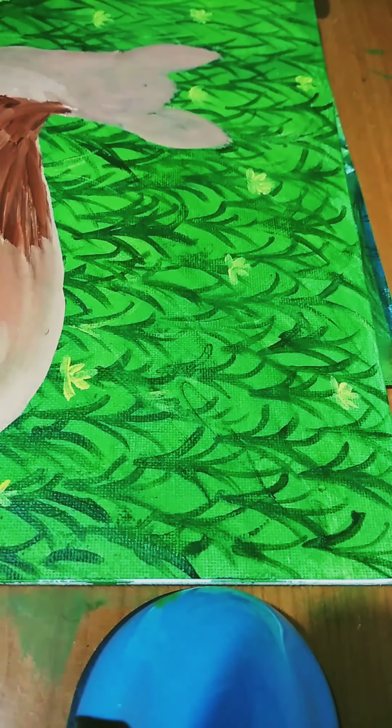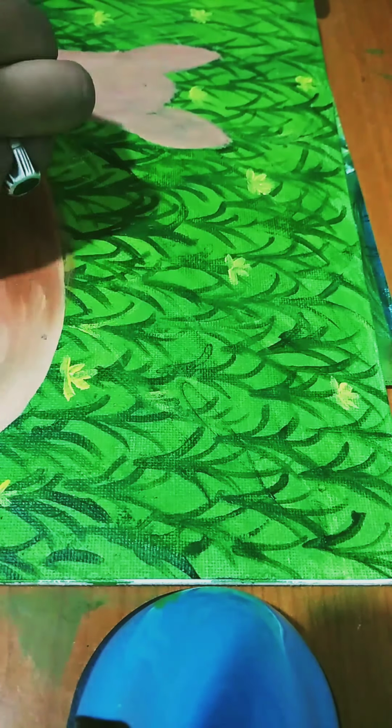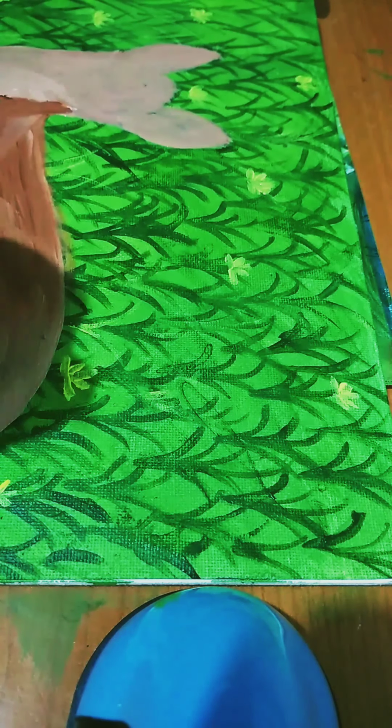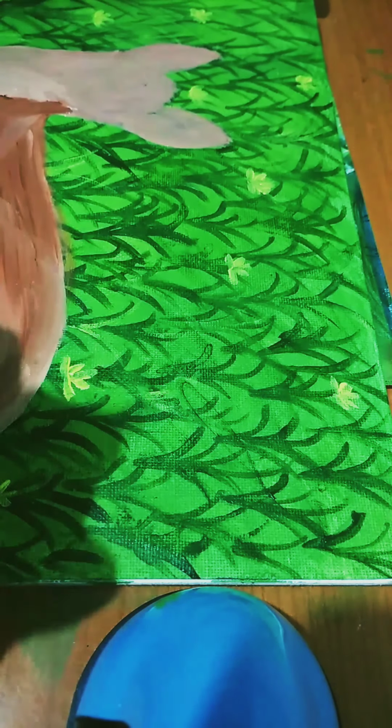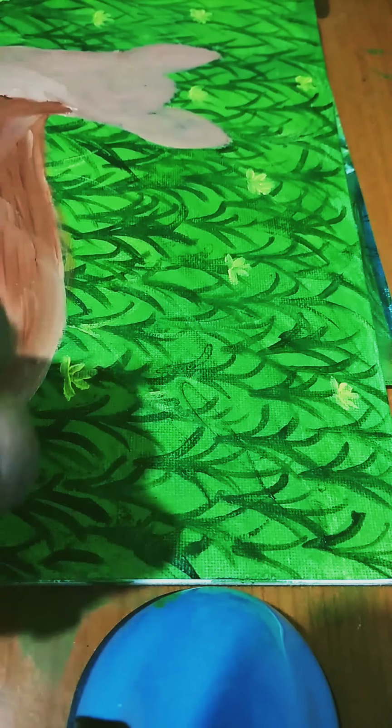Now the second layer, and I move my brush a little bit out from the borders. Then it looks like fur. So I move my brush like that.